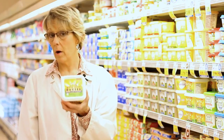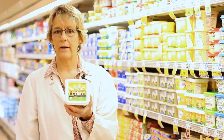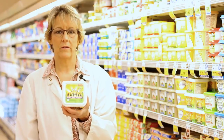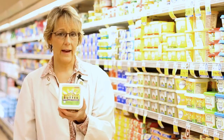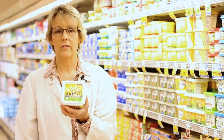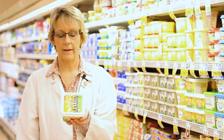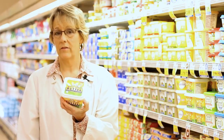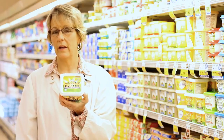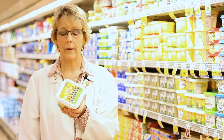Remember that when margarine is making claims, it's claiming against butter. Butter is extremely high in saturated fat and also has a higher cholesterol content. Margarine is made from an oil put through a process called hydrogenation. The harder that your fats are, the harder they are on your health — so we want to choose fats that are softer and don't have as much hydrogenated fats. Move Over Butter has 1.5 grams of saturated fat and 6 grams of total fat. We try to stay under 8 to 10 percent of saturated fats in percent of daily value, and Move Over Butter has 8 percent.